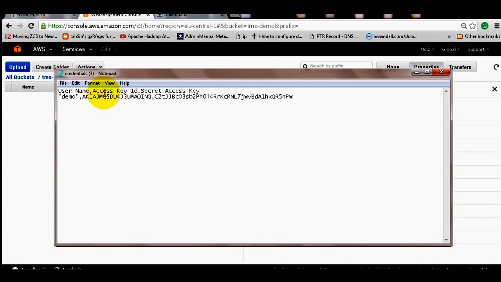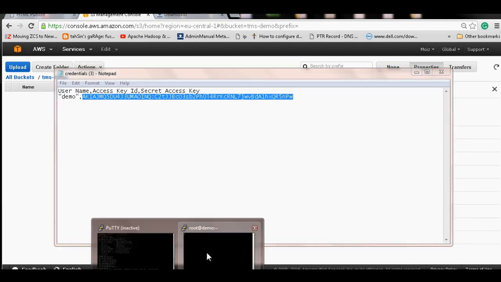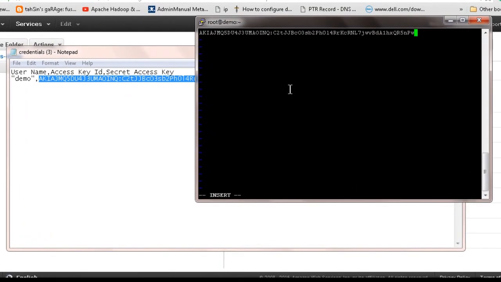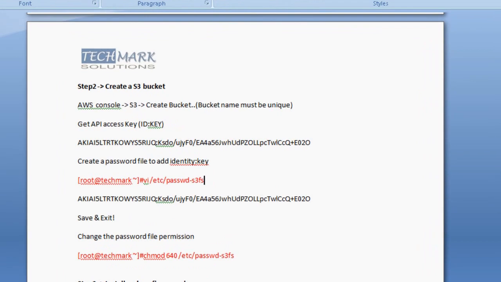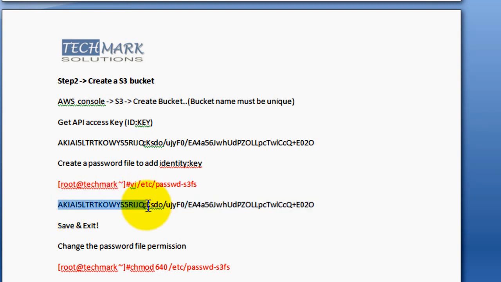Let's add this, adding the colon between these two attributes. Just paste this into the file here. So this is how it should look. The first portion in this key, the overall entire key is the access key and the secret key.